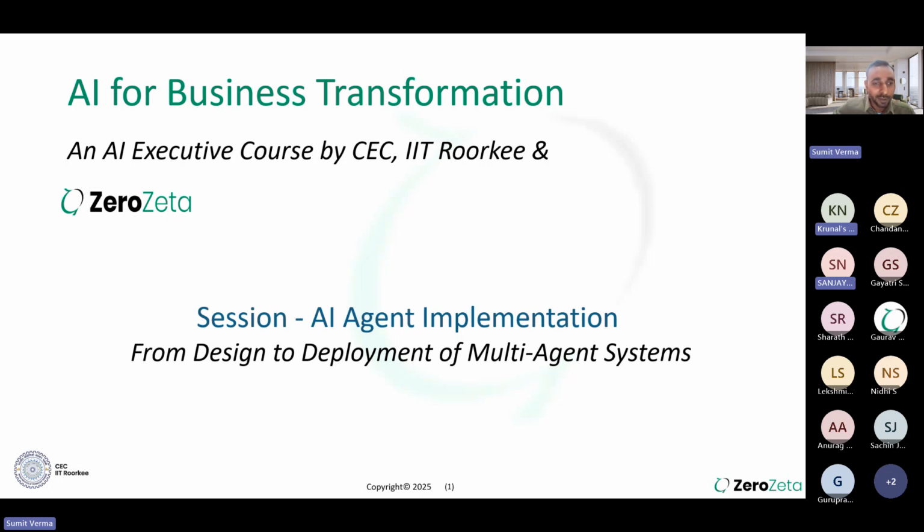So from design to a bit of deployment or maybe a bit of UI element, we will also be covering so that as an entire system you can have a perspective of how you can build an agent system, right?